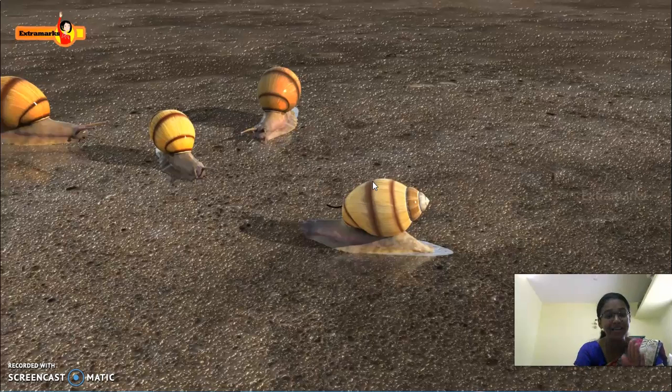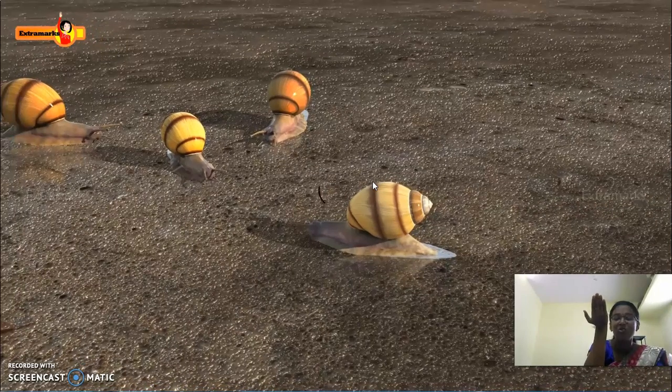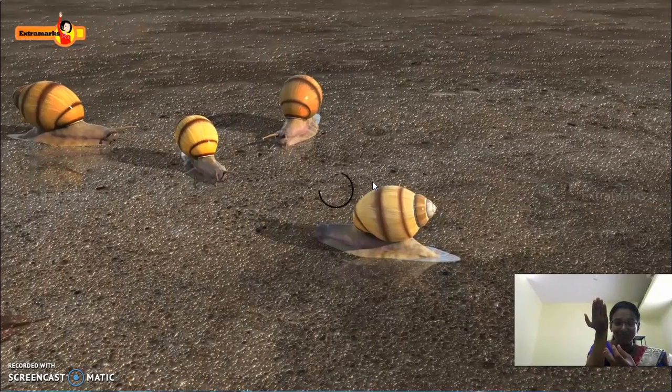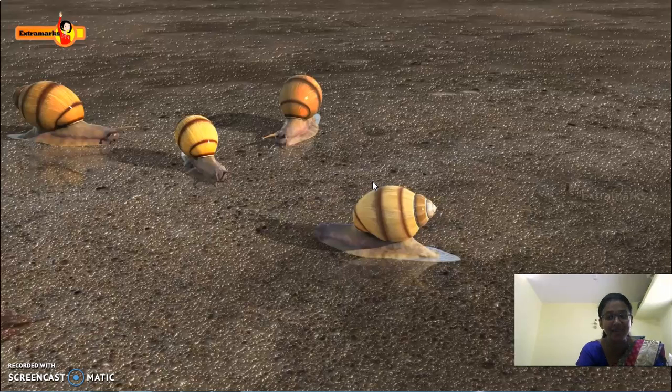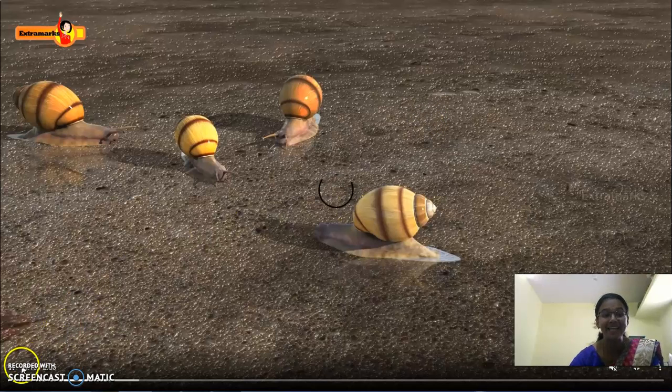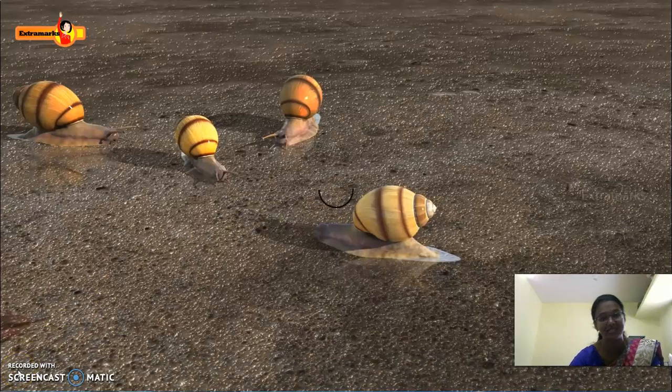Okay. So after placing the snail on the glass plate, just lift it and see. We are able to see the head and a small white structure. That is the head. While the snail moves, it secretes something called mucus. The snail secretes a layer called mucus. This mucus helps in the movement of the snail.